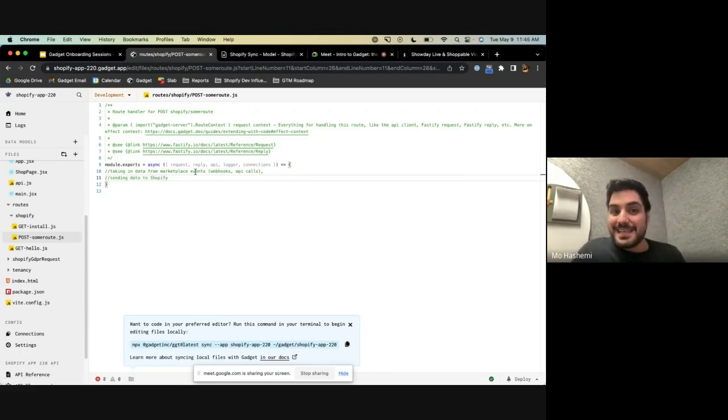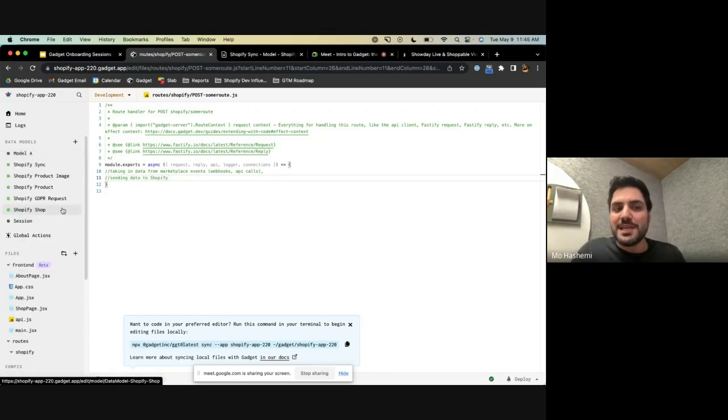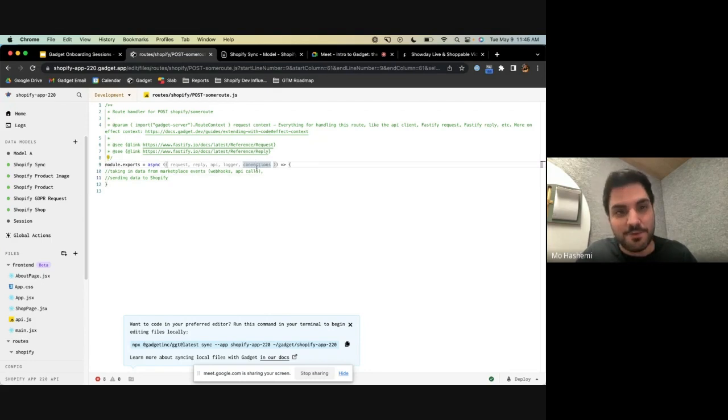And in this example, I would not use any of the models, because all you're doing is writing to Shopify. You probably don't care that much about the reads and the webhooks and the syncing. Maybe you do, maybe for reconciliation. But I would just write the lines of code right here to make that API call to Shopify. And the way it works is we give you an object called connections in every file.